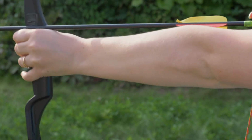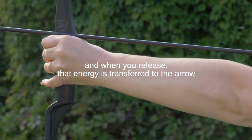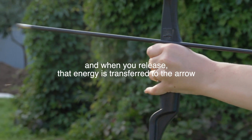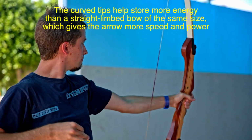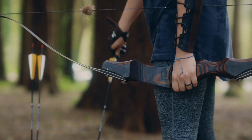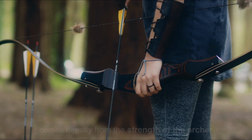The way a recurve bow works is straightforward. When you draw the bowstring back, the limbs of the bow store energy, and when you release, that energy is transferred to the arrow, sending it flying. The curved tips help store more energy than a straight-limbed bow of the same size, which gives the arrow more speed and power. However, all of the power in a recurve bow comes directly from the strength of the archer. There's no extra mechanical assistance.